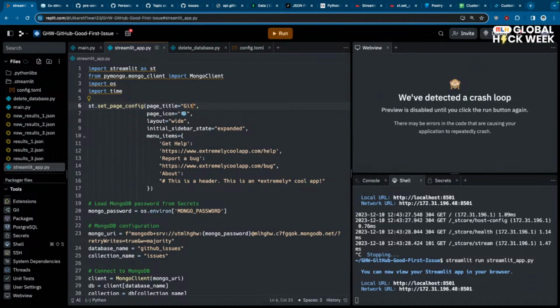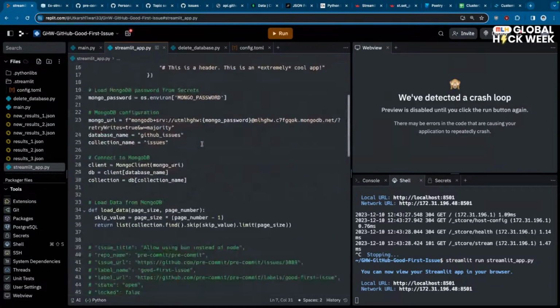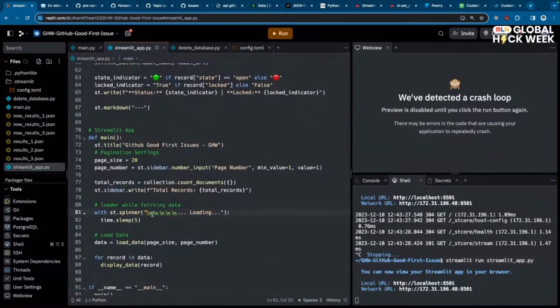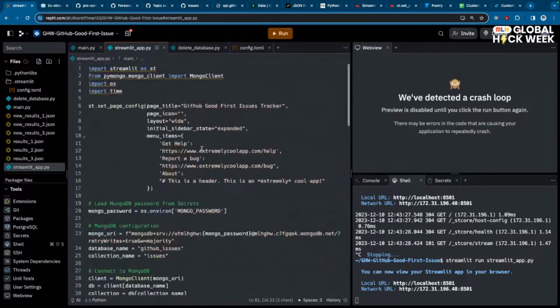The page title would be GitHub Good First Issues Tracker. Okay, the page icon. Well, we have our favorite. We have tortoise. Where is that? Yep, I'm going to copy it from here, and I'm going to paste it here.